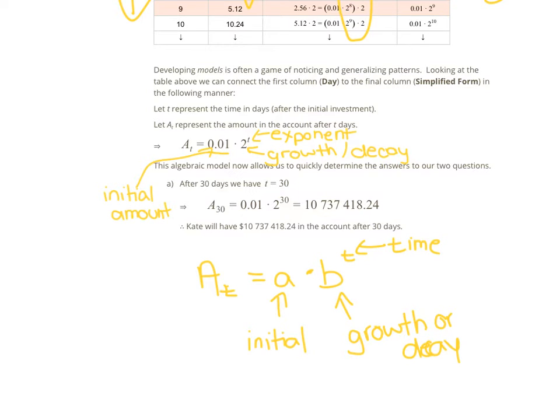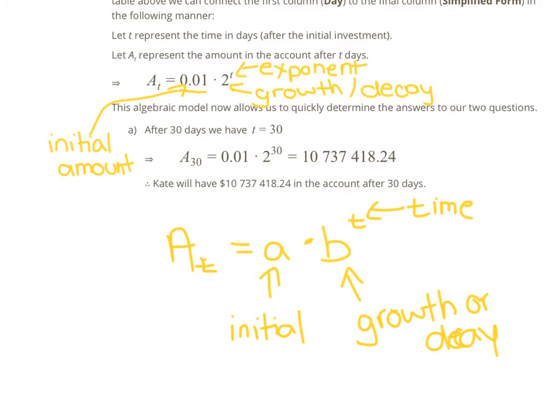So if we were to look at, instead of using a spreadsheet model, how to answer that one question, we can input values. We want to find the amount at 30 days. The initial amount we put in was a penny, we are doubling, and we did this for 30 days. Make sure you follow order of operations. You start with the exponent, so 2 to the power 30 times 0.01, and we get our final amount.